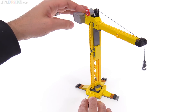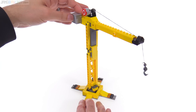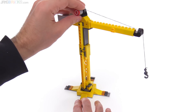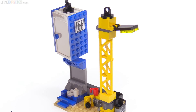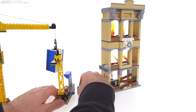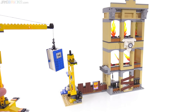Here's a medium-sized tower-style construction crane which can rotate at its base, and it also has a working winch so you can raise and lower the hook at the end — and that's pretty much all that this one does. There's also a side build to expand your construction site a little bit. It has a very tall work light and an outhouse which is intended to be lifted, but it comes apart intentionally when you try to lift it. It can be embarrassing if somebody's in there. Also, you can attach this side build to the main build, and that enables another play feature.